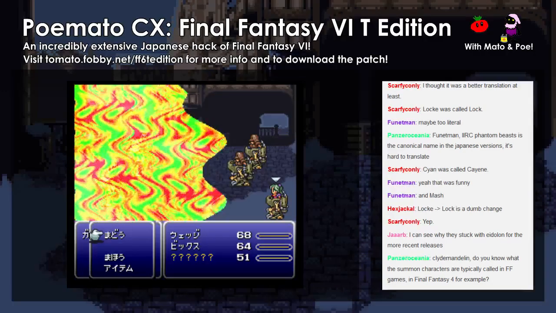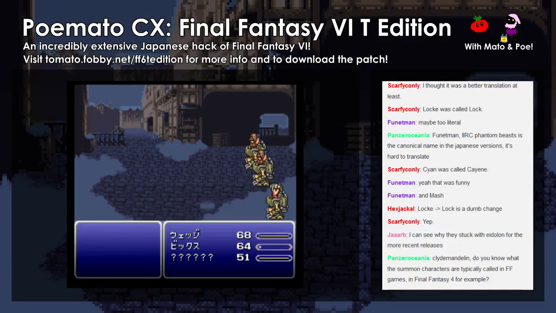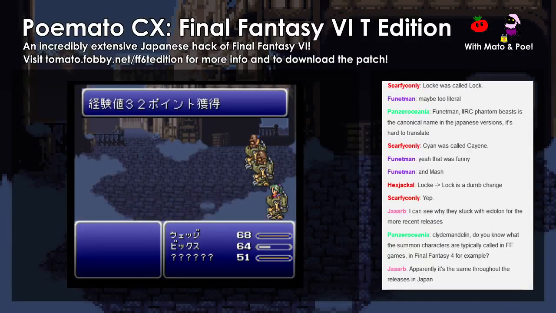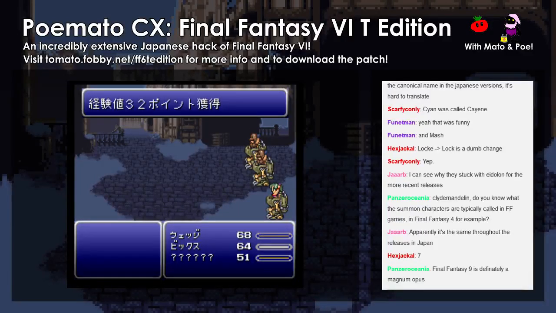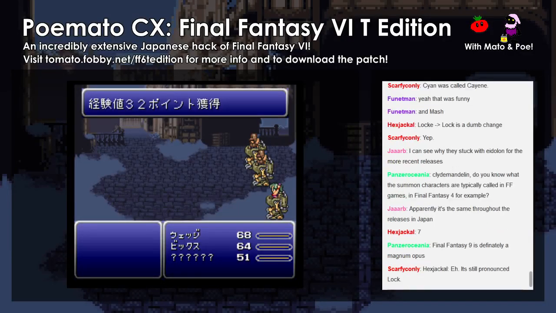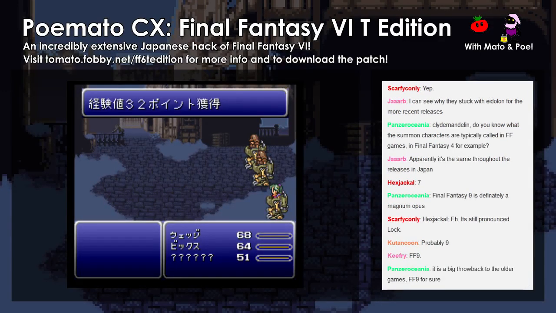Let's see, she's got fire and cure. In Japanese, they're called Genju. Yeah, I'm just gonna link to it if you want to read my insanity. You've got people saying Final Fantasy 9 is probably the best one. Yeah, that probably is a good one.